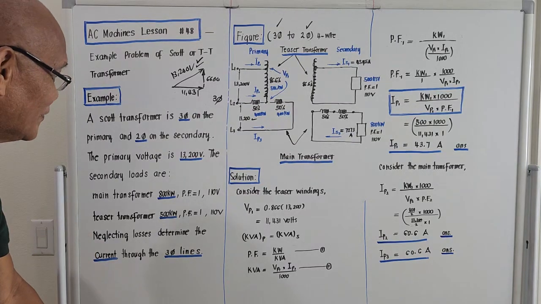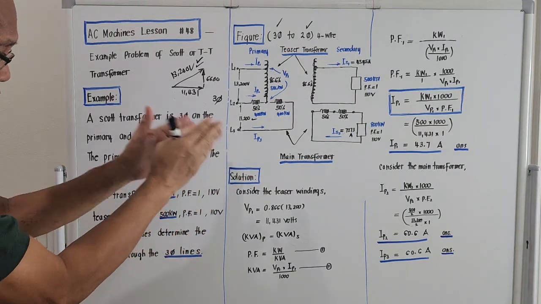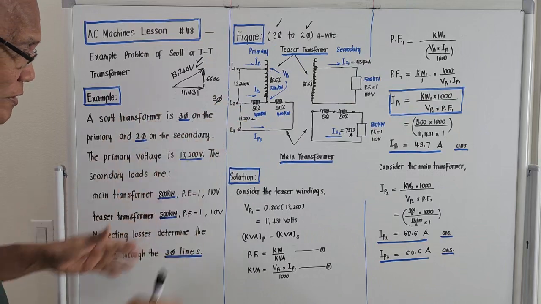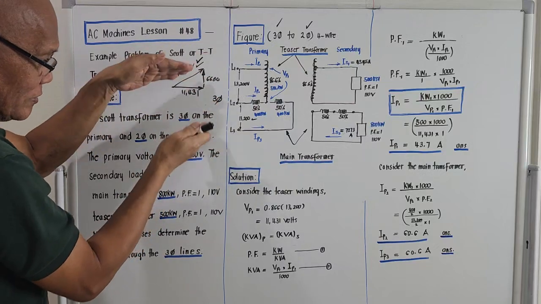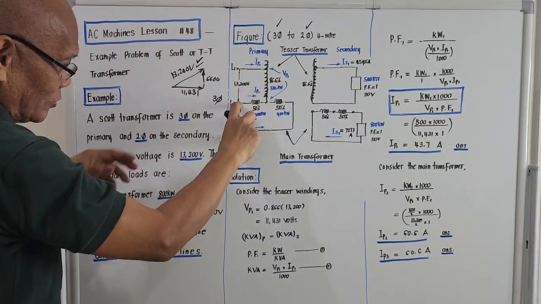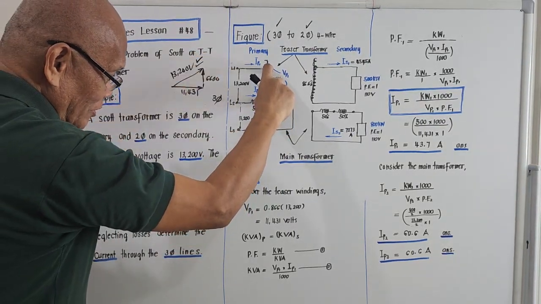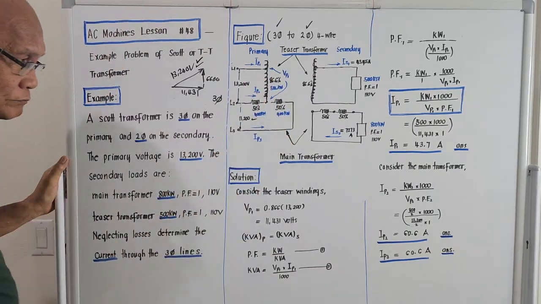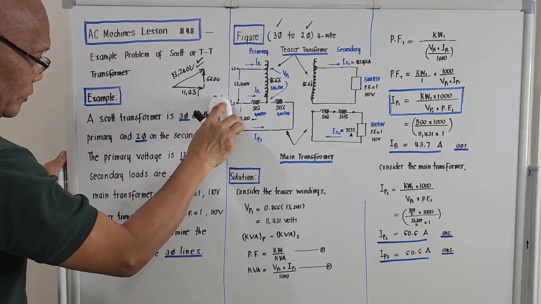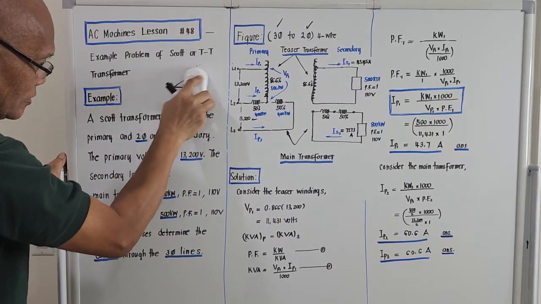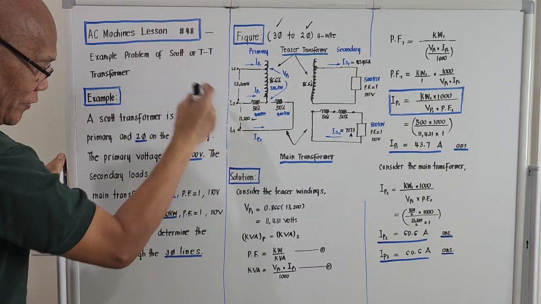We'll continue the problem. I just explained the concept and why the primary is considered a balanced three-phase. So we could inject three line voltages here, which are balanced: 13,200, 13,200, and 13,200. For a Scott, the tapping should be 86.6% here, 50% and 50%. Let's continue. I will erase this so it looks good. This is just an illustration of how I proved that the primary of the Scott is three-phase.